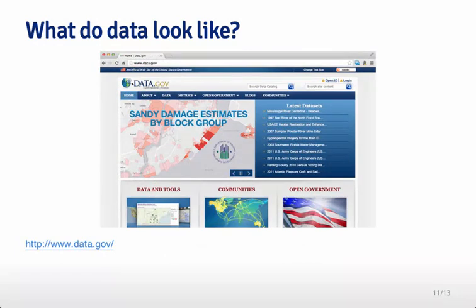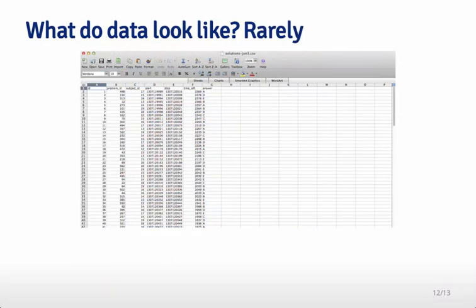Data might also look like access to files, whether through an API or through spreadsheets, through open government websites. For example, data.gov has a lot of data sets that might be accessible, and those data sets might be in any number of formats, from very simple tab or comma separated files to Excel files to something that's much more complicated and messy, like raw text files. Rarely do data look exactly like what you'd expect to see at the beginning of a data science project. Here's a very clear, easy data set where you've got variables in columns and observations in rows, and it seems like it's very easy to analyze. It's very rare that the data come that easily processed before the beginning of a study.